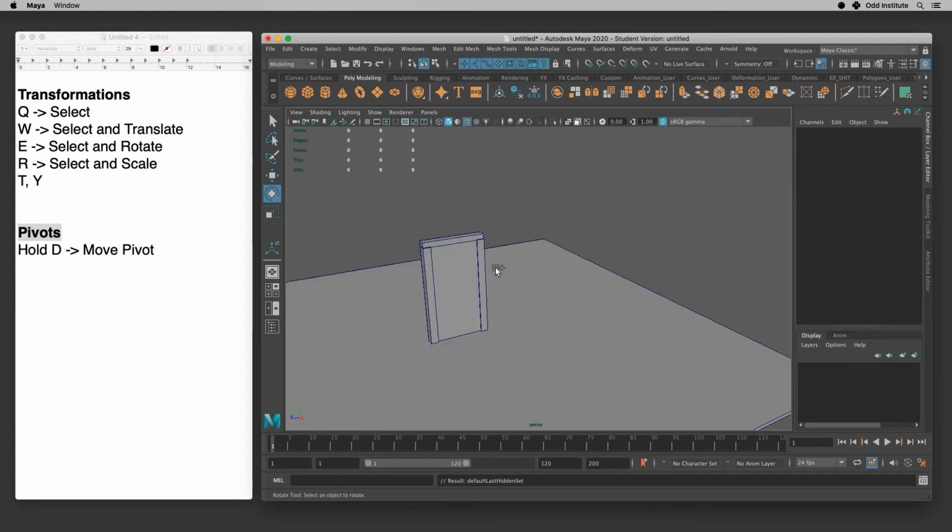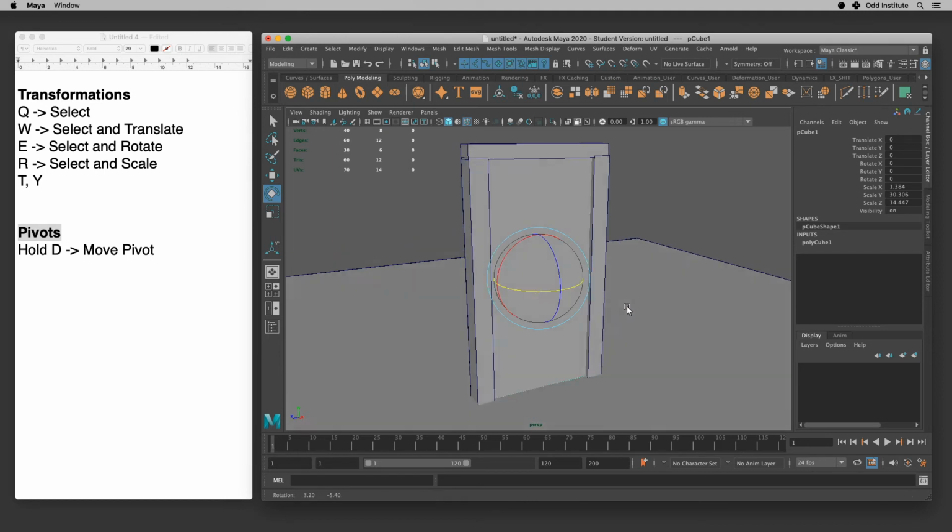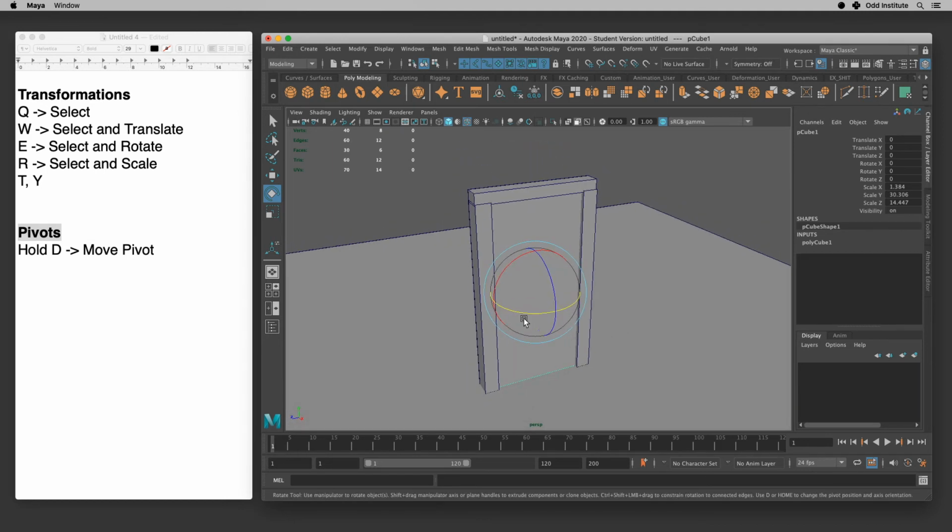So let's go ahead and see our door situation. Here, we had the door situation, and the rotation is happening against the middle. I don't really like that. What I could do is hold the D button and move this to a corner, to about there. And now when I rotate, it actually rotates correctly from where I was hoping it would rotate. Does this make sense to everyone?